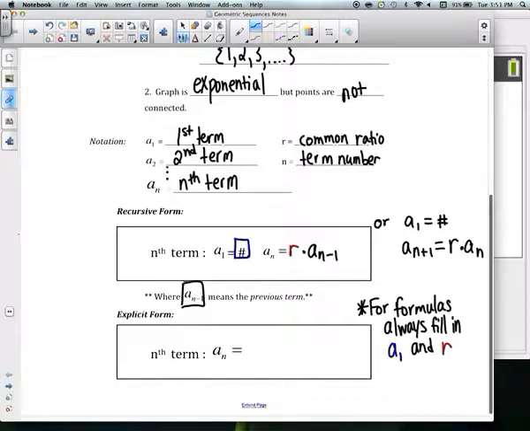The explicit formula, which you would use to find a term value, is going to be the first term times R to the exponent of n minus 1, since this is exponential. Sometimes they'll use parentheses around the ratio or the R. Sometimes they won't. Depends on what it is. So we'll just do a couple examples, and then we'll save the second video for the rest of the examples.